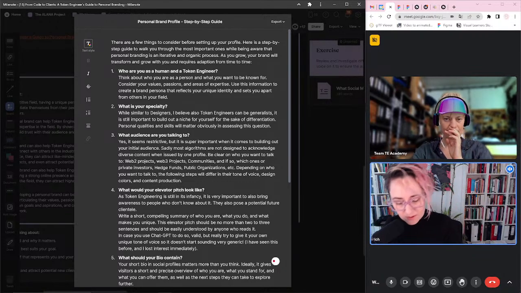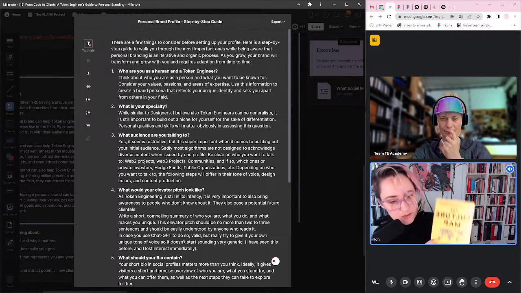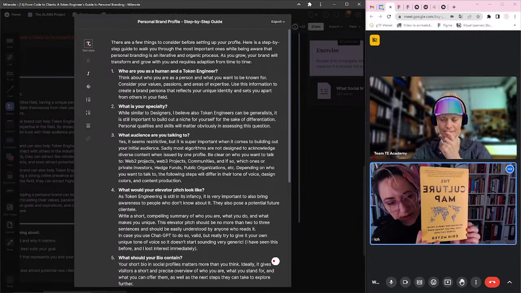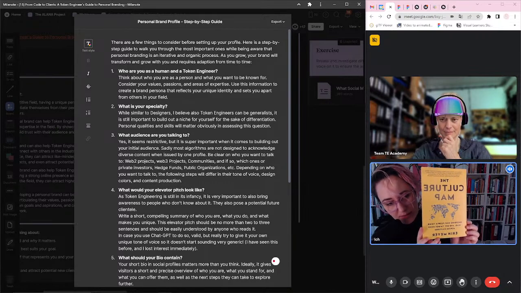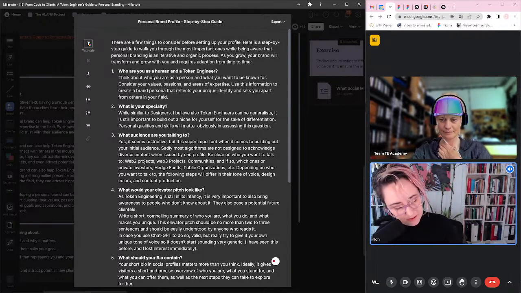Okay, so one book that I found very helpful honestly in many contexts is this one. It's called The Culture Map, and it's written by a woman called Erin Meyer. It is essentially about how to understand how different cultures communicate and on what scale they do.